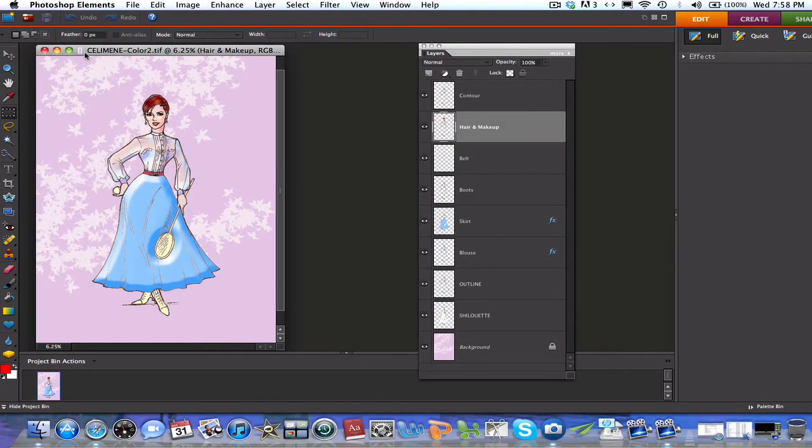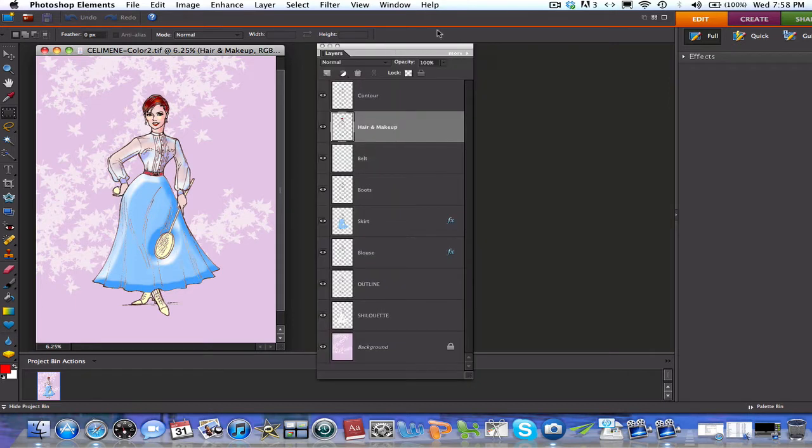Hello! Today we're going to be creating some flow shadows and some other tricks. I'm using my Photoshop Elements today and I'm regrouping some of the interface windows so you can see better on your screen. I have my top menus, I have my side menus, and I have my layer window.